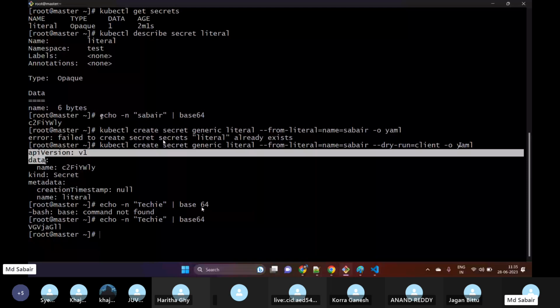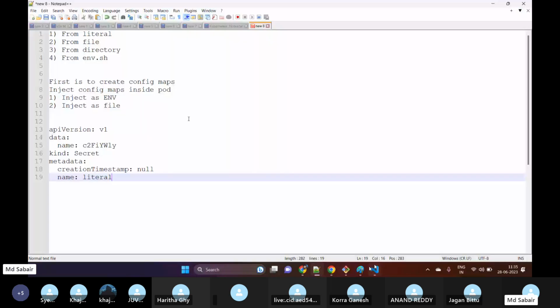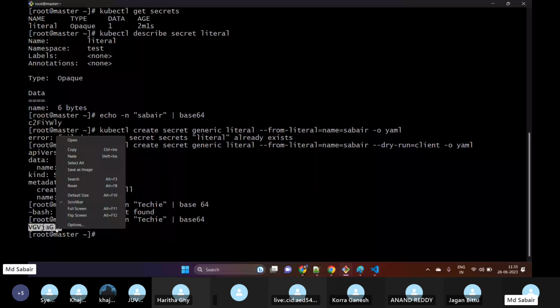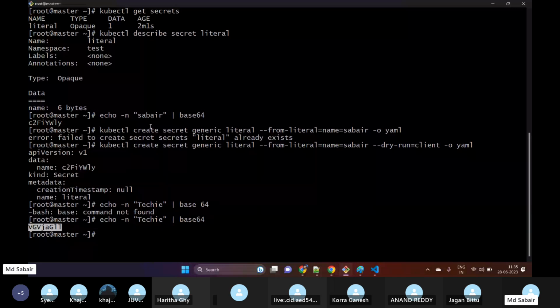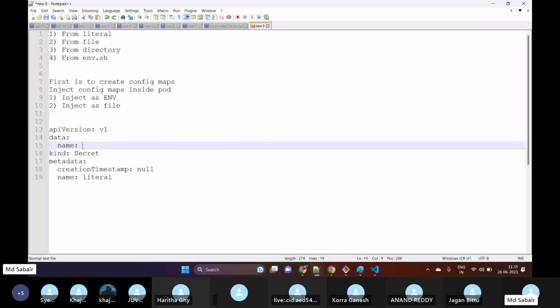So in the YAML file, let me copy this value, because I want to change my value from Zabe to Techie. This is how it needs to be printed in base64. Let me copy this and save this.